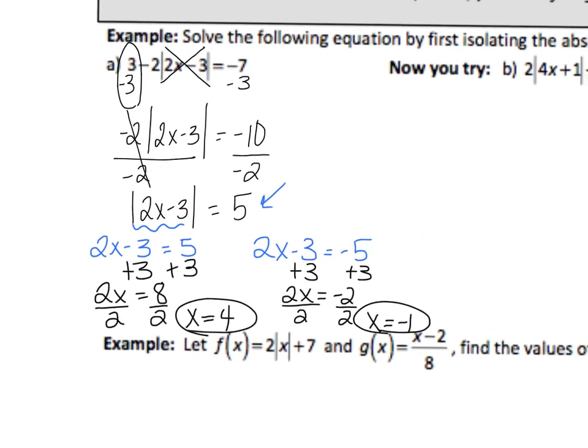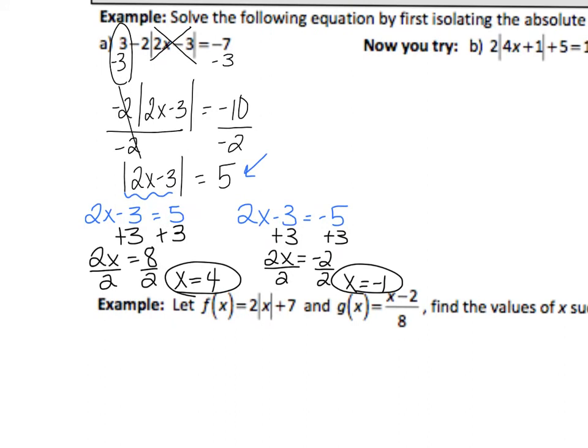Okay, so just to recap, you can think about the absolute value as a big X and you want to isolate it. You want to get it by itself. So just like if you were solving 3 minus 2x equals -7, you would get rid of the 3 first and then divide by -2. And that's exactly what we were doing here. We're getting rid of the 3 by subtracting it and then dividing the -2 away from that absolute value to the other side. And then breaking it up just like you would in a level 2 type problem.